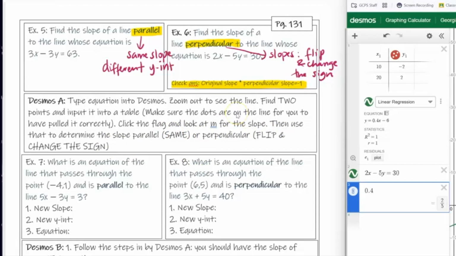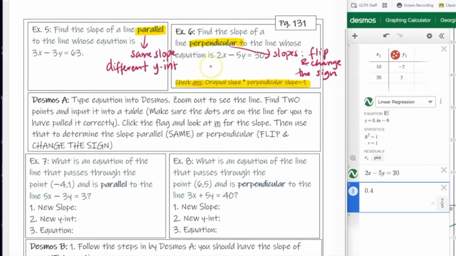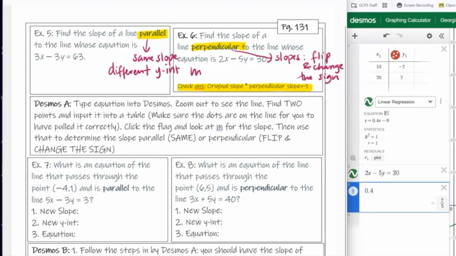All right, so for me, my slope is 2/5. So go ahead and write whatever your slope is. Your slope is whatever you have. And then because mine is perpendicular, I need to take that slope, flip and change the sign. Because your slope is the same, you just need to say that it's the same. All right, so mine is flip and change. So that's going to become flipped, 5/2. So I'm going to flip the slope and change the sign. From positive, it becomes negative.